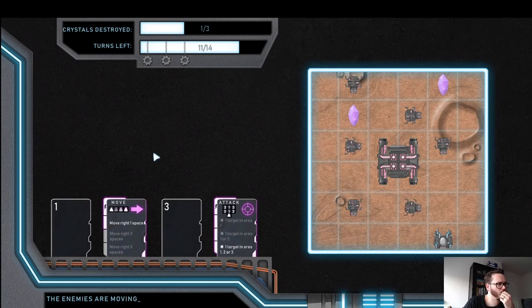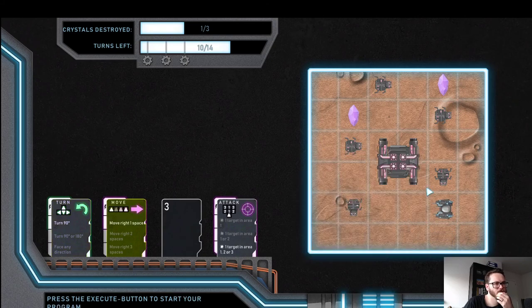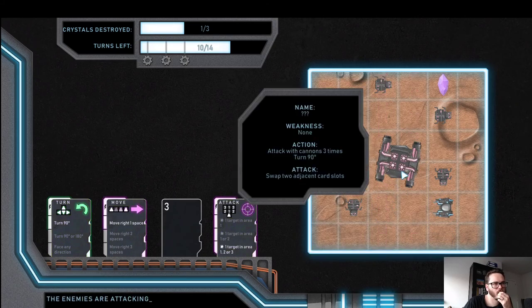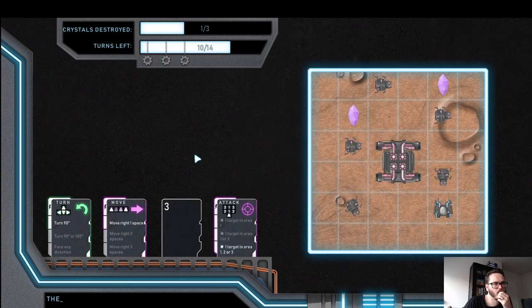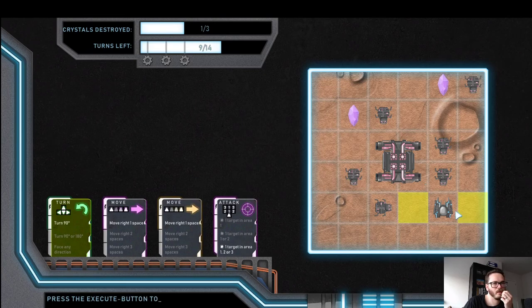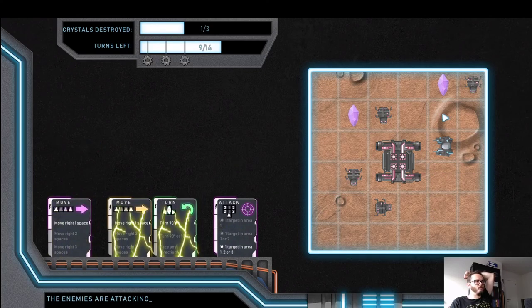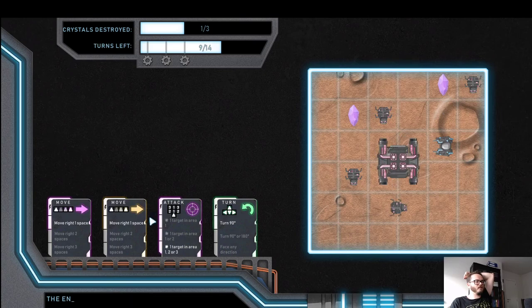We're gonna need to turn. Gonna need a freaking turn. Move. Turn, move, yeah. Yes. We need to move. Stepping on all those bugs. Shooting this guy doesn't matter. Okay, so we're moving, that's fine. That last swap wasn't good.